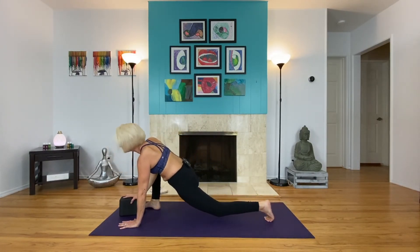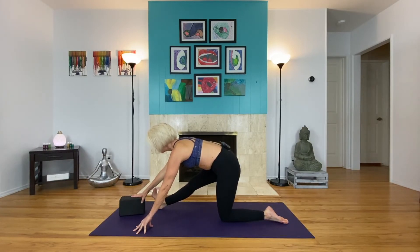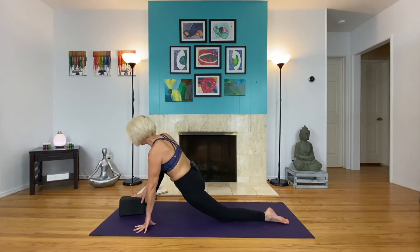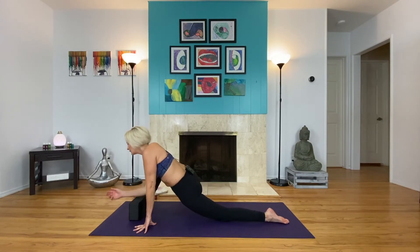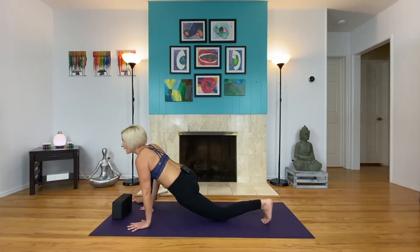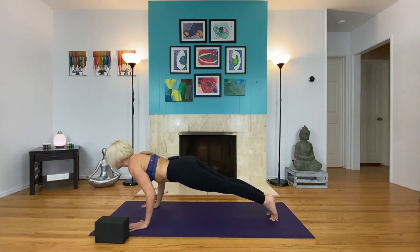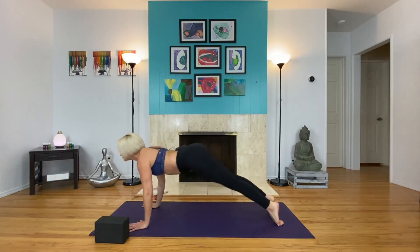Step your right foot back forward, then drop to your back knee, untuck the toes, straighten the front leg. Inhale, lengthen through the crown of the head. Exhale, come into a lizard lunge — scoot your right foot forward and out and use your block here. Take it down, take your forearms down. Stay for just a moment, getting into the hips a little bit. Breathe. Come back up, tuck the left toes, lift back into your runner's lunge, then take it back into chaturanga. Lower yourself down. Up dog — inhale. Down dog — exhale. The right side should feel a little bit more open.